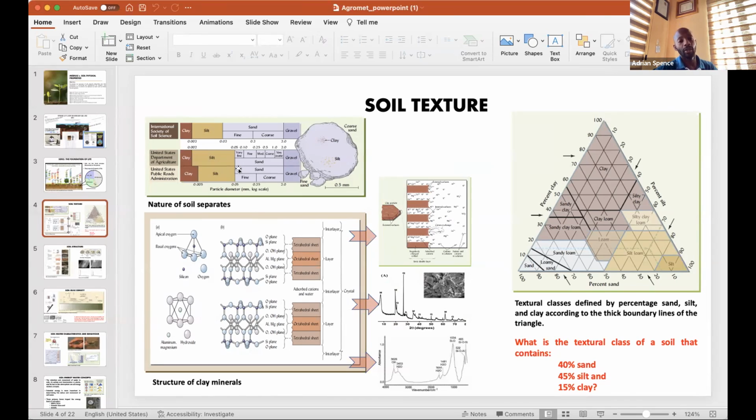The simplest of those is texture, or the feel of the soil. When you have a sample of soil between the fingers, how does it feel? Is it rough? Is it slightly grainy? Is it smooth, etc.? And the feel really is dependent on the presence of sand, silt, or clay within these soils.